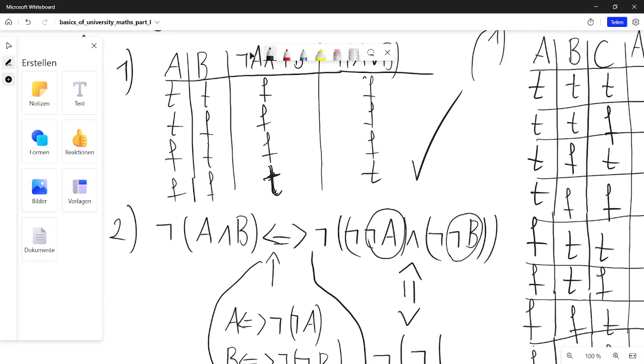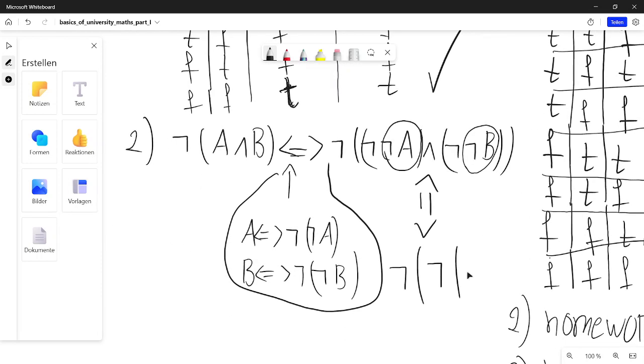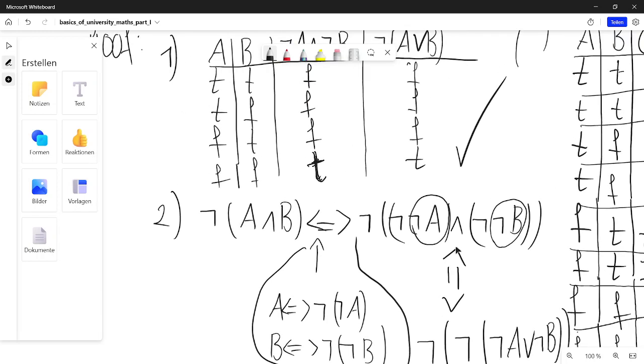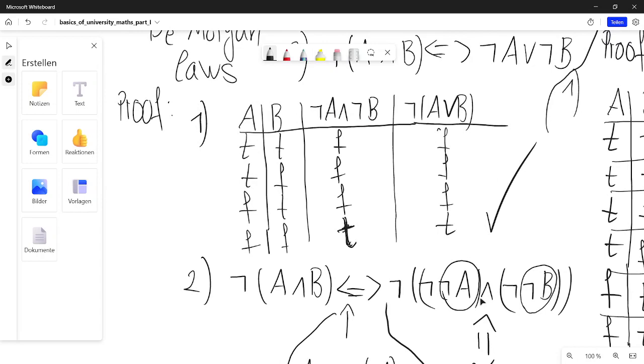So we have not A, not B. So that is the not. And here we have not A or not B, right? Because those are the statements we are looking at here, and they are connected by this.